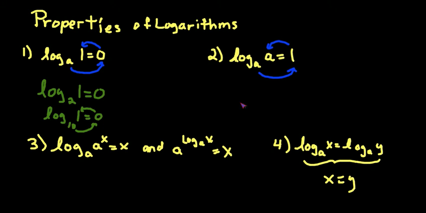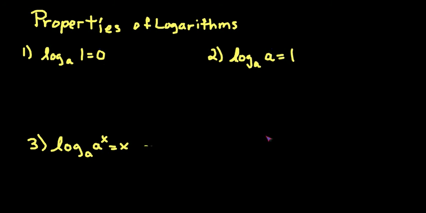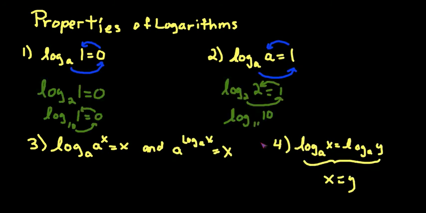Second one over here, kind of the same situation. Let's go to the base 2 again, and let's do log base 2 of 2. Remember, we're asking ourselves, 2 raised to what power equals 2? And that has to be the first power. If we go with a common log again, log base 10 of 10, that's the same question: 10 raised to what power equals 10? And that has to be a 1. So those two are pretty straightforward.